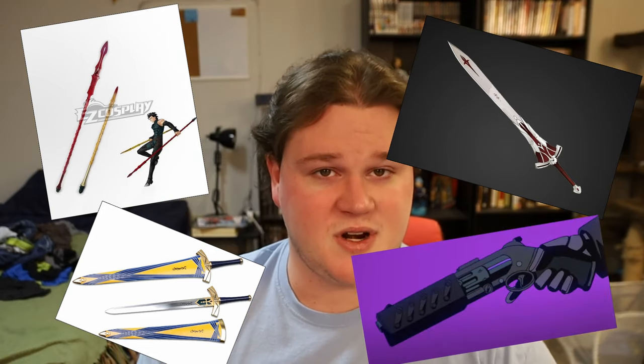On the note of props I want to make — most of them are anime swords or other anime weapons because I'm predictable. I want to make Diarmuid's Spears from Fate/Zero; Mordred's Sword and Excalibur would be cool. The prop I really want to make right now is Courier's Gun from Akudama Drive — I don't know how many people watched it but it fits my aesthetic perfectly. I freaking love cyberpunk. There's a myriad of others too — the Keyblade, and I might remake a Harley Quinn Mallet. I made one a while back that I ended up trashing.